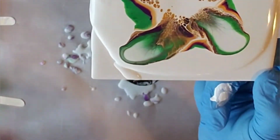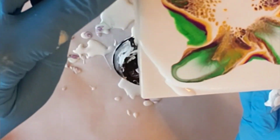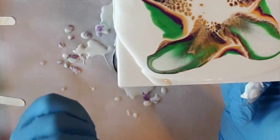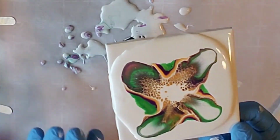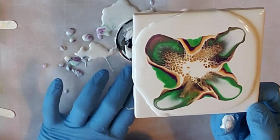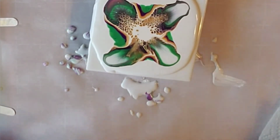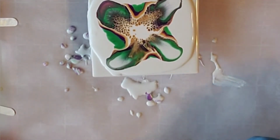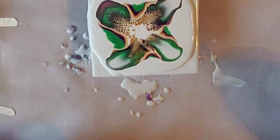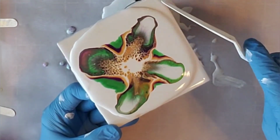When I do my tiles, I try to blow them, the actual points, toward the corner because it makes it easier to get it off without ruining the pattern. So just something to think about. That's how I do it. You can do it however you want. Different people do it different ways, but I found that's what works better for me. So I think I'm going to go this way first.